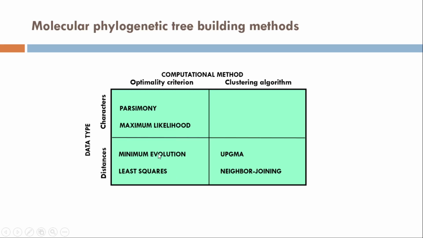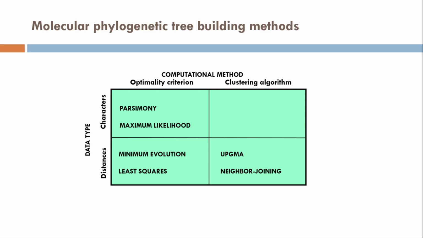With the help of minimum evolution or least square, you generate the distance matrix, and based on that distance matrix, two more algorithms come. One is known as UPGMA and the second is known as the neighbor joining method. With the help of UPGMA, we can make clusters and generate the tree. Likewise, we can also use the neighbor joining method to construct the tree. What are these all about? We'll see one by one.